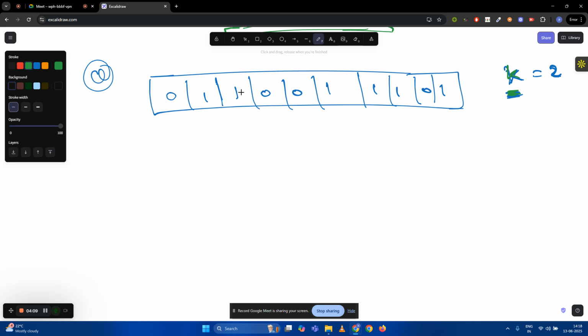So give it a try, and don't think of two pointers or anything else which you don't know. The hint I would be giving you is binary search and prefix sum.